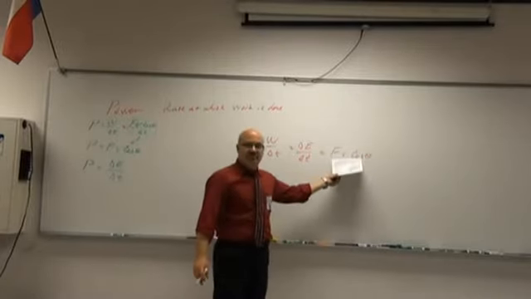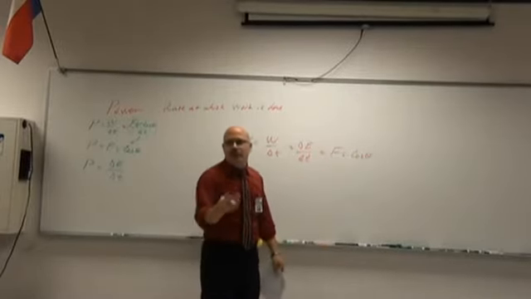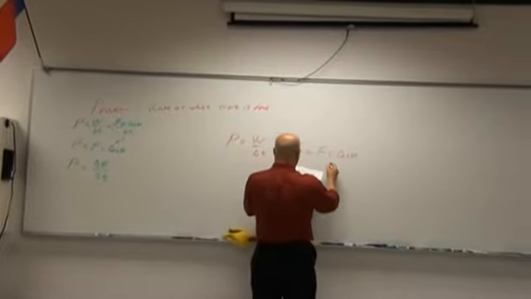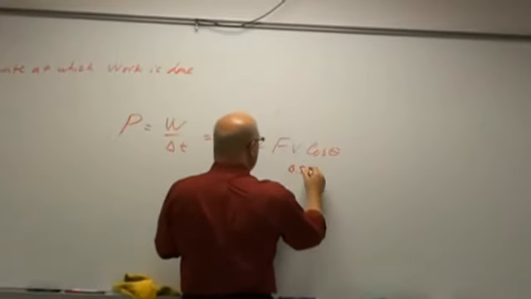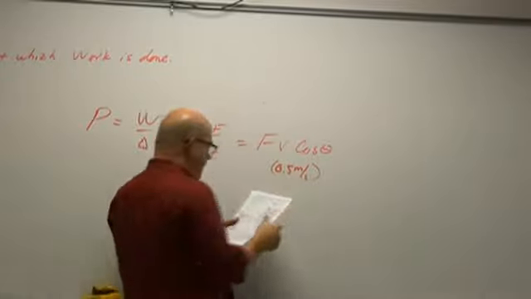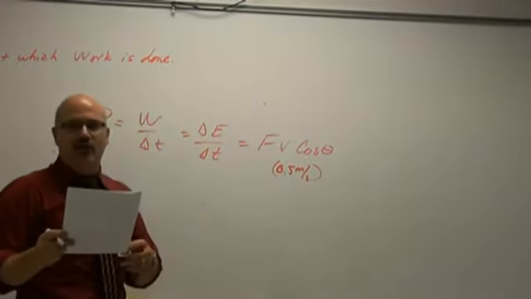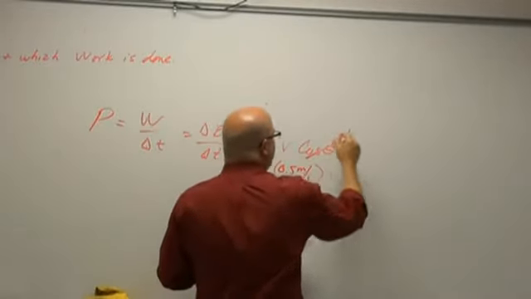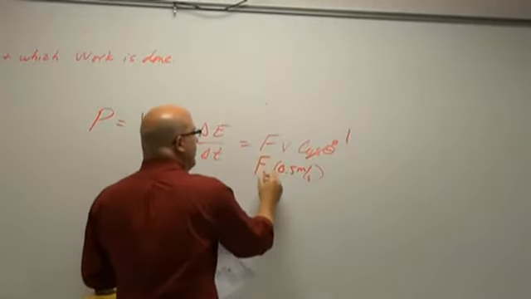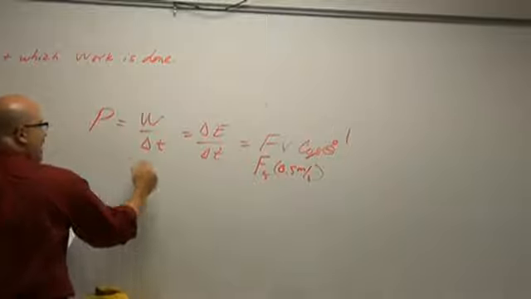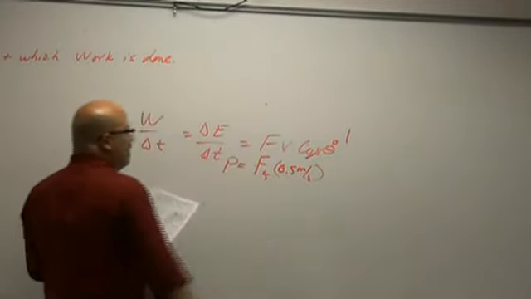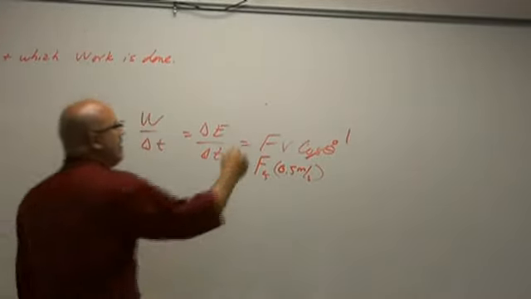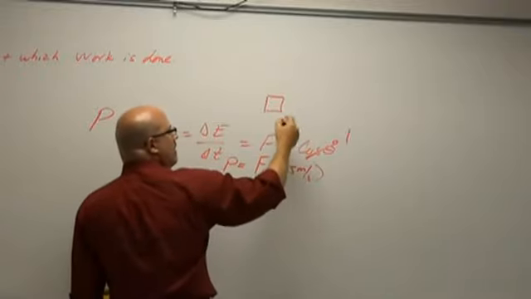This one? I think so too, because they give us velocity. So let's try it. So our velocity is 0.5 meters per second. Does they give us any indication that we have an angle to worry about? No, it's horizontal, so this should be 1, right? Yeah. So all we have to find is our force of friction, and then we'll have our power, right? And this is 0.25. Ooh, but they give us, okay, we got to go back to last year here.